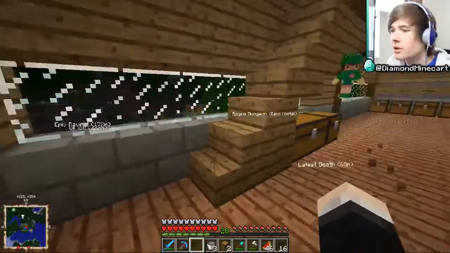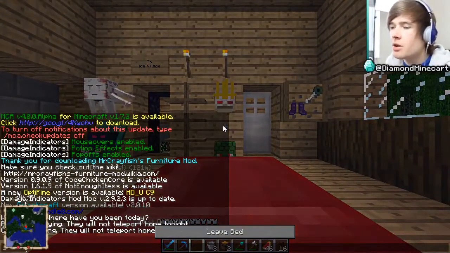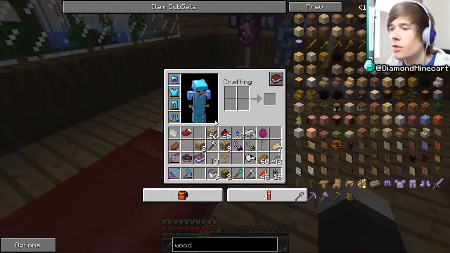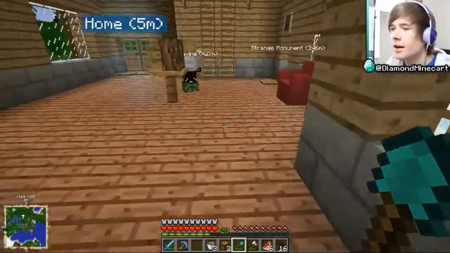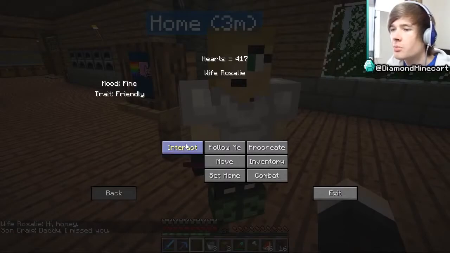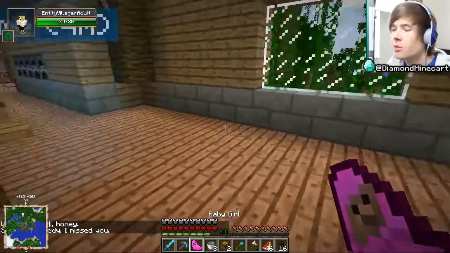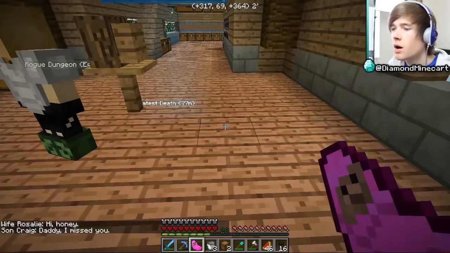Actually, I'm going to sleep because it's nighttime and there's nasties around. So let's sleep and then we'll go and grab some sand, and then we'll get these pipes on the go. I've got my diamond shovel in my hand right here, and I need to age up my door. Let me do this first before I completely forget. So inventory, baby girl. Let's see what she looks like. 3, 2. Let me just change this. 1, go.